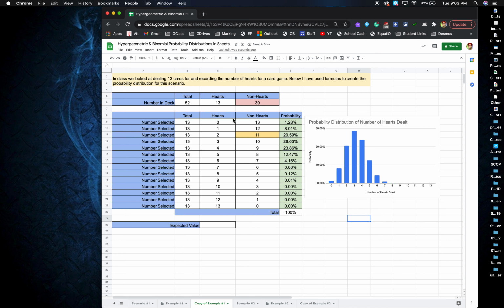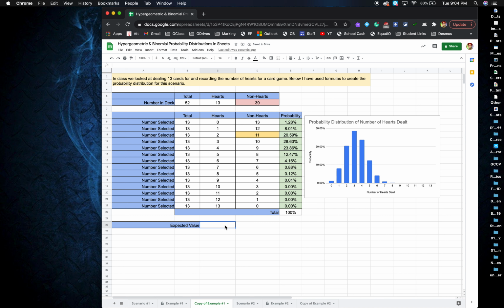Okay. Now again, we can start playing around with this. Let's say we changed decks, and this new fancy deck of cards doesn't have 13 hearts in it. Let's say it only had 10 hearts. I can just change that to 10. All the other numbers automatically changed. Right? You'll notice you get some errors down here because it's trying to do 10 choose 11, right? There's not enough hearts there to fill that in. So that's not probable, so it doesn't make sense. But that's okay. Let's go back to 13 and just leave it, because next we're going to do expected value.